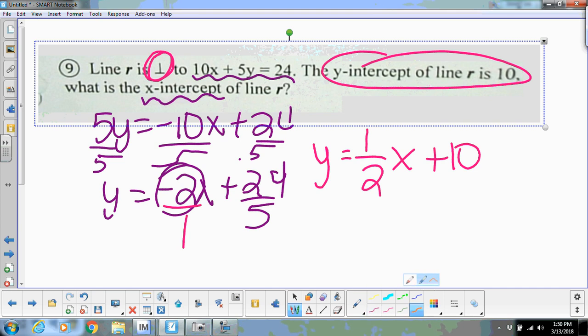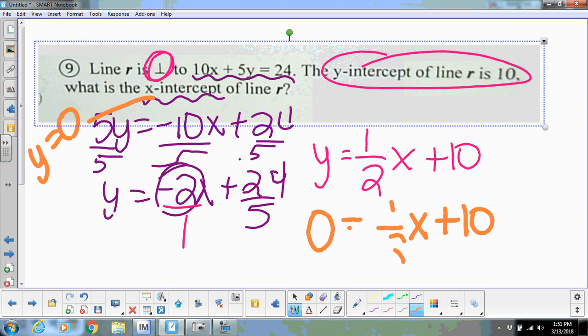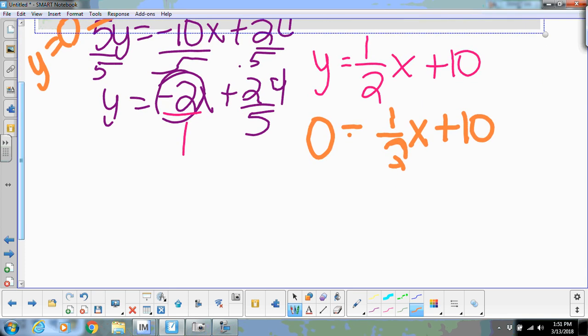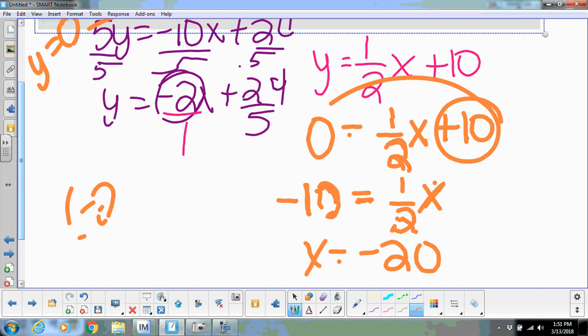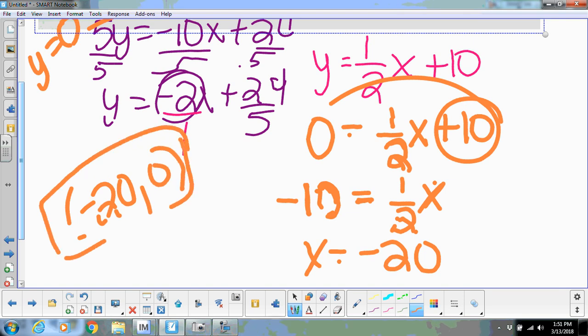Well, when you find your x-intercept, your y value is 0. So I start here as such. And then we're going to solve from there. So let's say I move the 10 over, that makes it negative. It doesn't matter which one you move. Then to get rid of my fraction, I'm going to multiply both sides by 2. So x is going to equal negative 20. So your ordered pair is (negative 20, 0). So you'll do the same exact thing on problem number 8, except instead of switching the slope once you get it, you leave it the same because it is parallel.